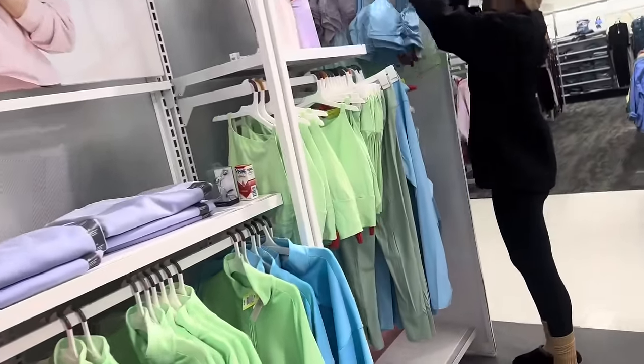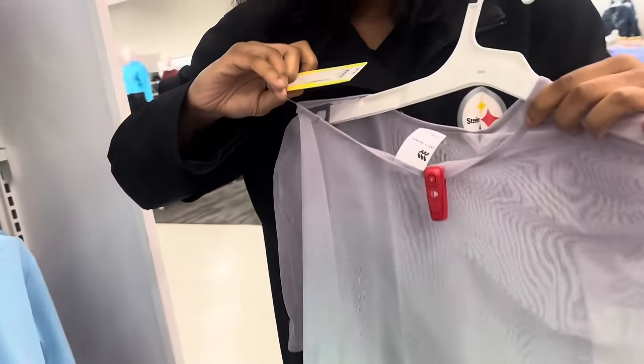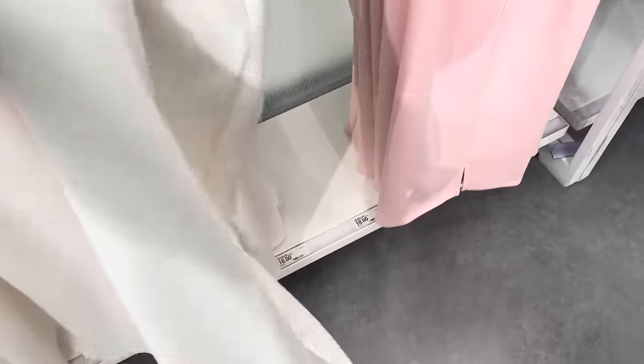Oh, that's cute. How much is that? But it's sheer. So it better not be a lot, but it probably is. $20 for a sheer? That's $20? Yes, they be doing the most. Oh, these are cute. The brown one. That's really cute with the bell bottom.